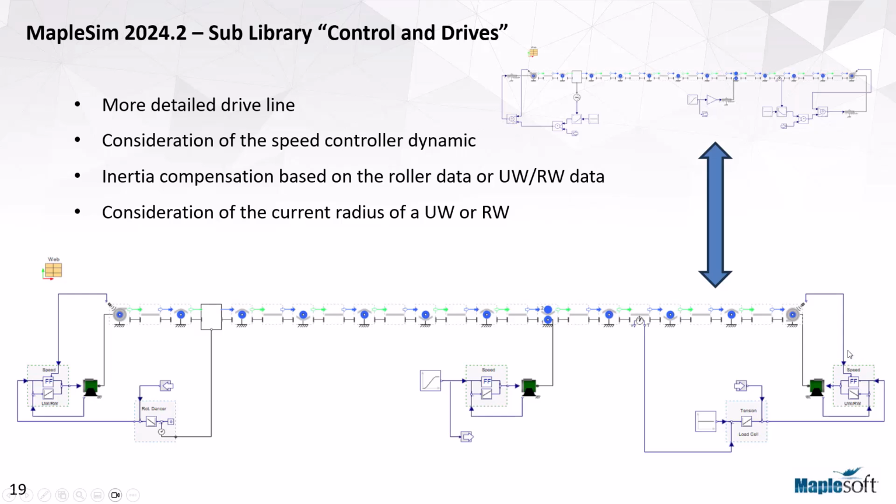Yeah, and what you have now is a very compact model. You have more details here than in the version before. You can combine it with your own components. It's also possible, but what you get is a very fast way to model control loops and also to have the overview of your entire line.